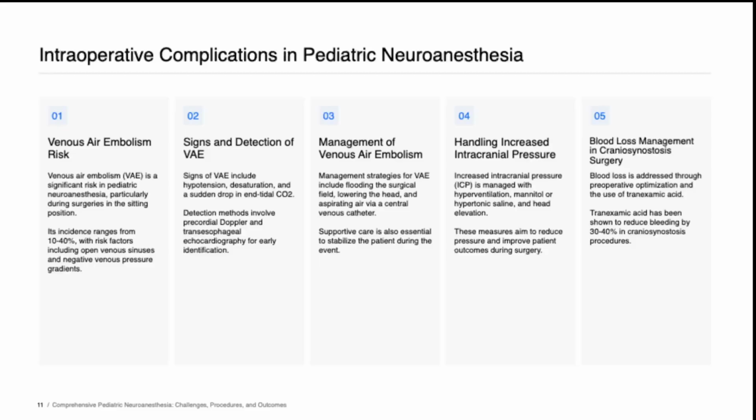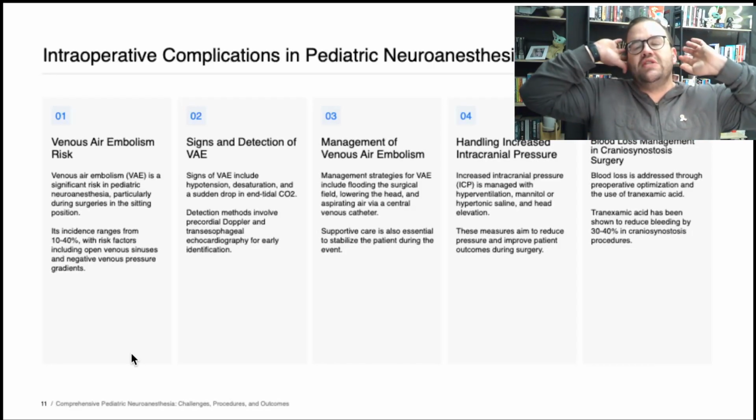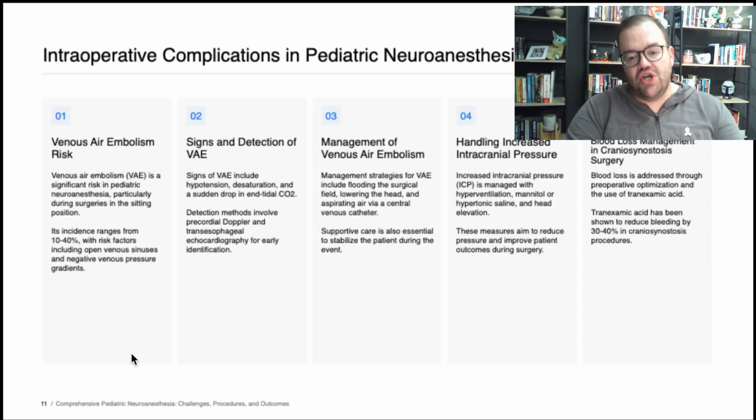You then also obviously need supportive care. You need to ventilate them adequately. You need to support their cardiovascular system. And then you need to prevent more air from being entrained. You then also need to be able to handle increased intracranial pressure. We've been through that in our physiology lecture, but just remember there are multiple ways by which you as an anaesthetist can influence intracranial pressure. The quickest and most easily titratable method is to control the PaCO2, so you can hyperventilate or hypoventilate.